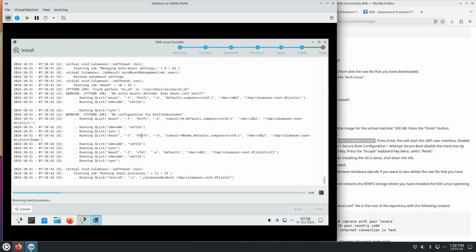We can see BTRFS action. We can see subvolumes. Zstandard compression.